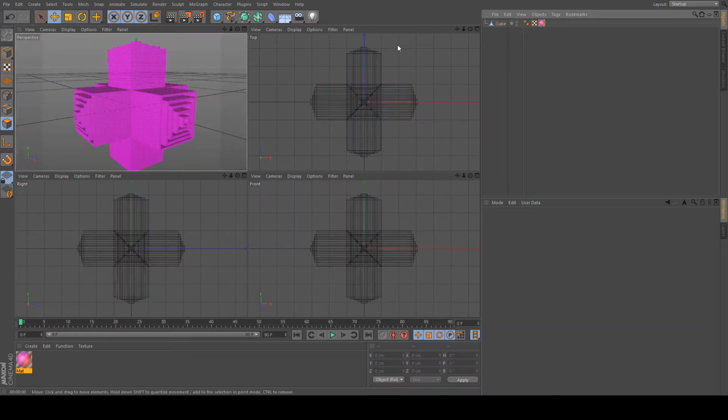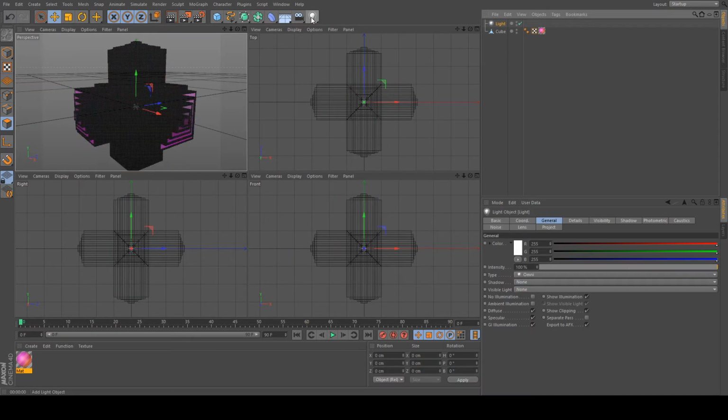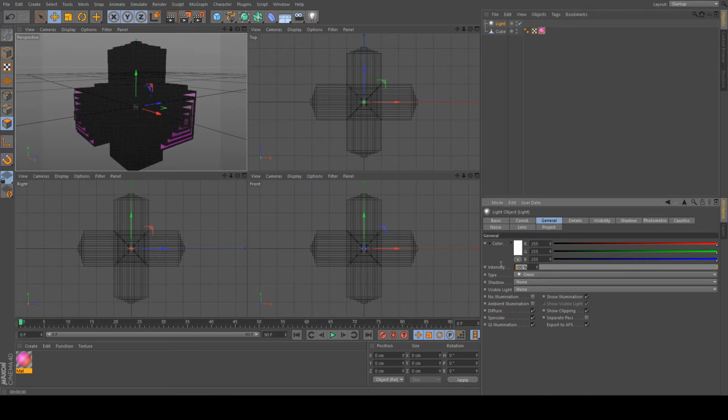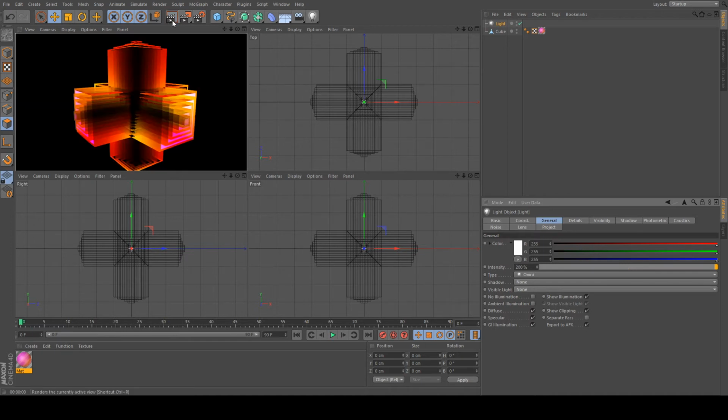The next thing I need to do is get a light. There we go. So now you can see the two colors in there a little bit better. And I'm also going to bump up the light. I'm going to try 200%, because with this assignment, it tends to get dark with all the layers of glass. So I'm going to bump up that light. I can adjust it later, of course.